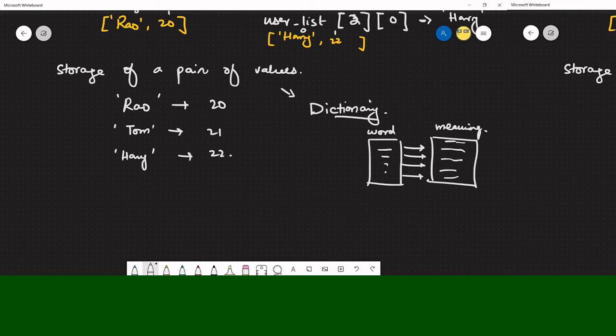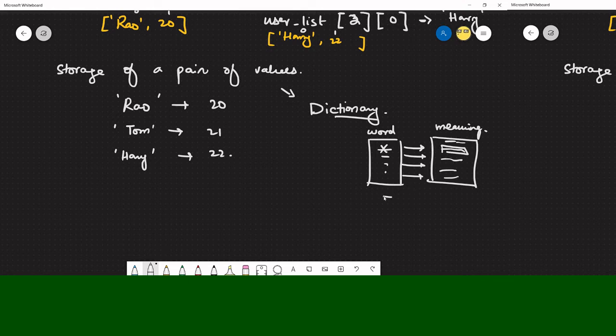And the way you use a dictionary in the real world is that you say, okay, I want to find the meaning of the word X, and you'll go through pages, find where X is, and then look up its meaning. But you're not going to do it the other way around. You're not going to say, ooh, I need to find the word associated with this meaning, and go look for it. That's not the case.